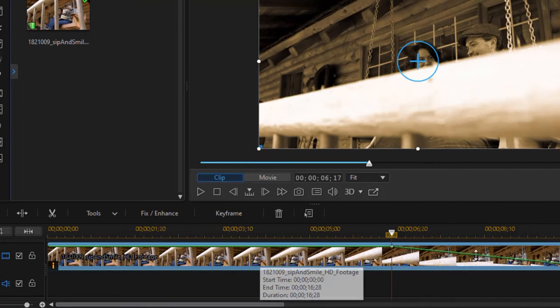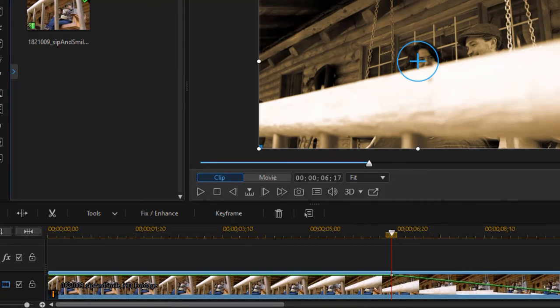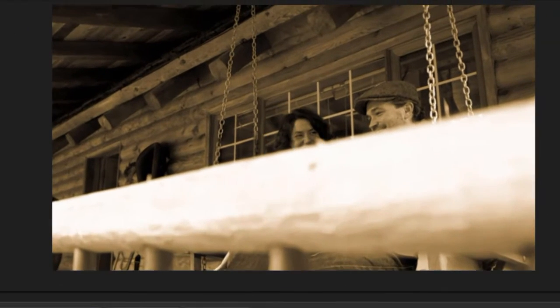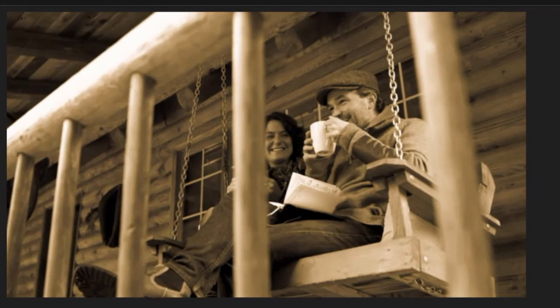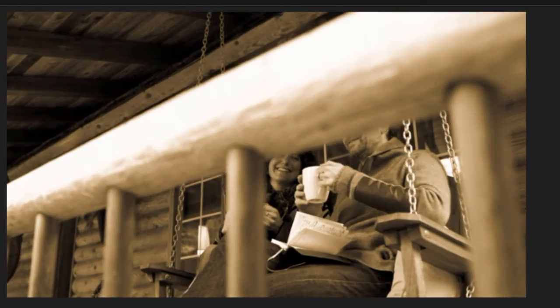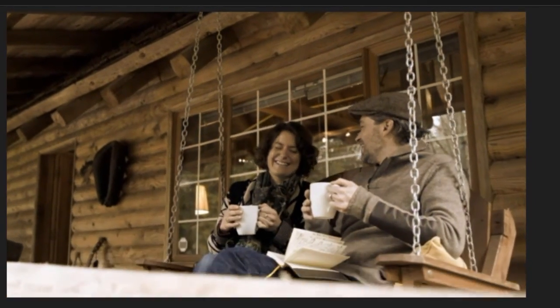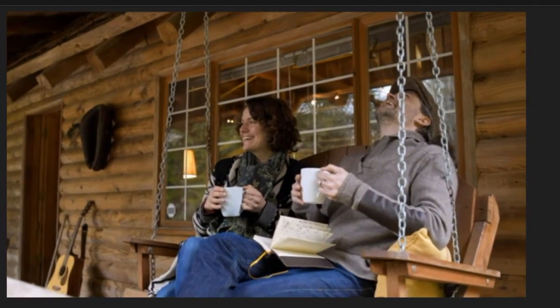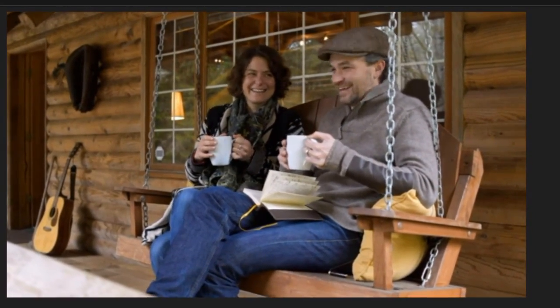Since this overwrites the track beneath it, this opacity will go down, and we will see it change as we watch this play. Let's see what happens. Okay, we're playing the video. The sepia track is overriding the other track, and then the sepia track turns clear, and we have that nice soft change from sepia to normal.